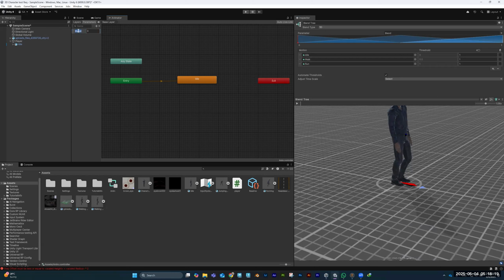And that variable, I'm going to name it speed, and it will be connected with the code. The threshold will be 0; less than 0.5, it will be idle. Above 0, it will start moving. Above a half, it will start running. Let us test it.